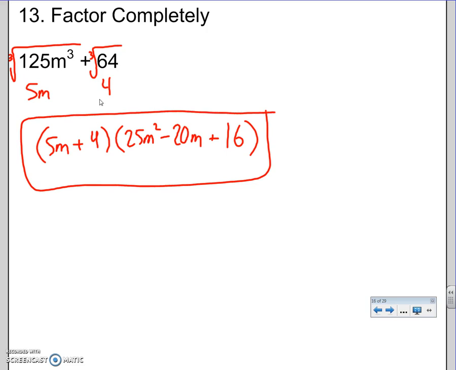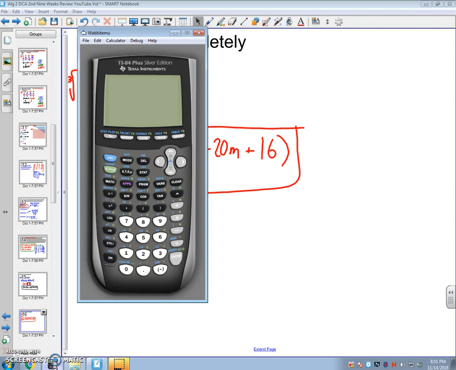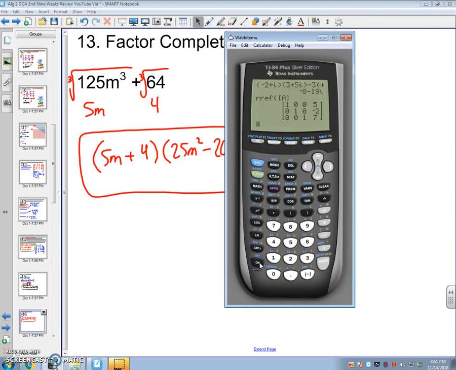And just to mention, if you don't know how to do cube roots, you can always check in the calculator. In the calculator, this is what you press. You press math 5. Go down here. You put a number out here. Cube root would be 3, obviously. Inside's 125. It tells me that's 5. If I try the other one, 64, it'll say the cube root 64 is 4.